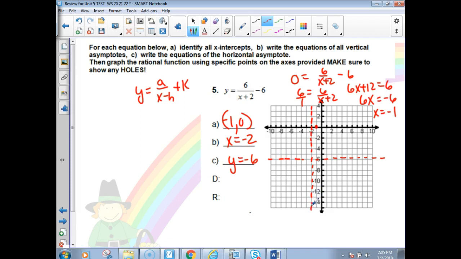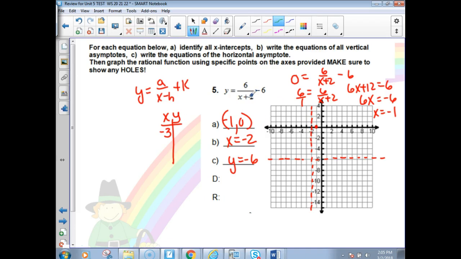Okay, and then next you would need to find points that are in each section. So you need to check values to the left of the vertical asymptote. So I make a t-chart, or you can actually go in your grapher if you want. But I'm going to plug in negative 3. I'd like to see what points you're trying to plot, and they better be clearly labeled or visible on your graph. Okay, so I put in a negative 3.